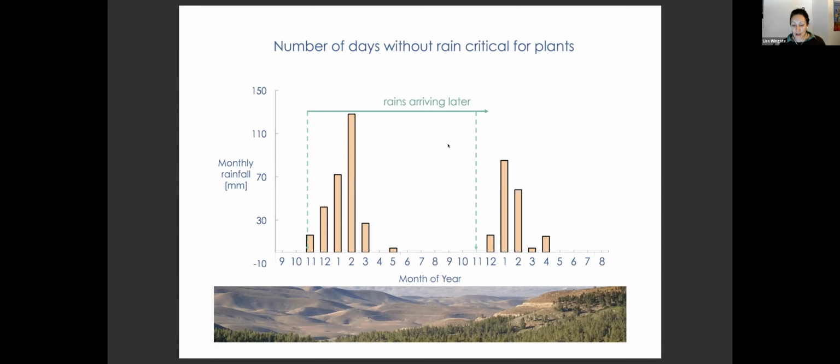But what I draw your attention to is that between one year and the next year, rainfall can arrive either here, in November, but in the following year, it comes a bit later in December.